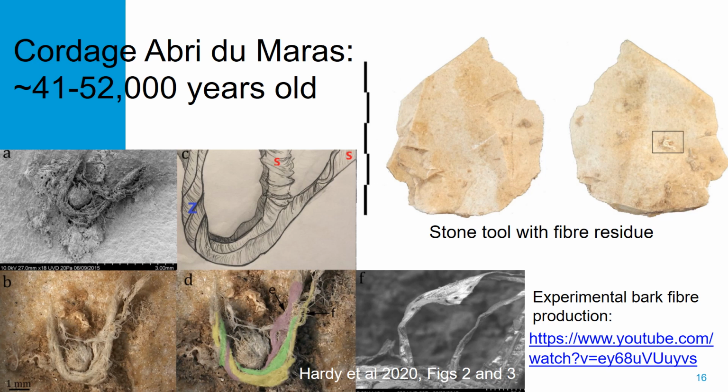And now here it comes, because understanding and using twisted fibers implies the use of what we call complex multi-component technology, as well as a mathematical understanding of pairs, sets, and numbers. And it is this mathematical component to fiber technology that makes it an incredibly strong and new argument when we consider Neanderthal cognition.